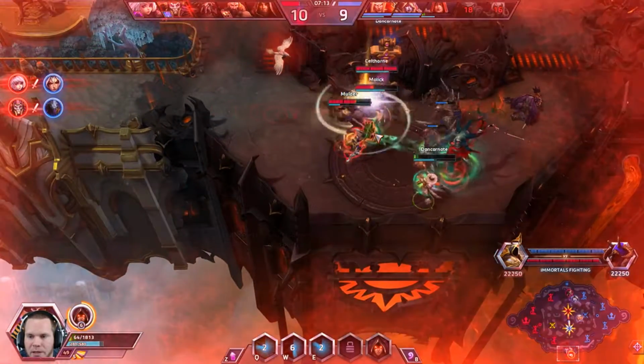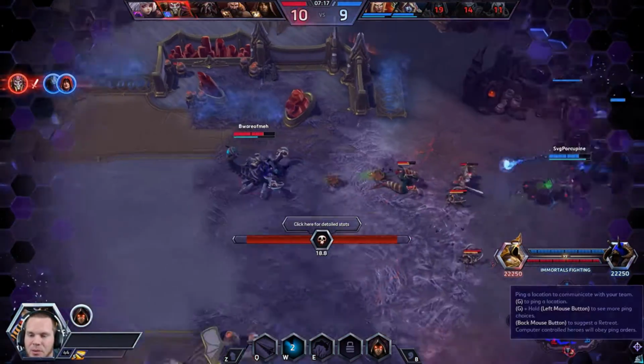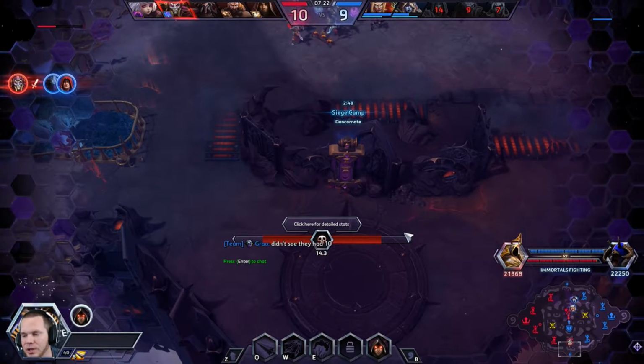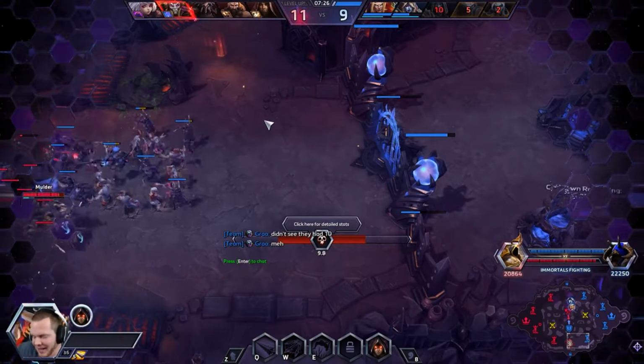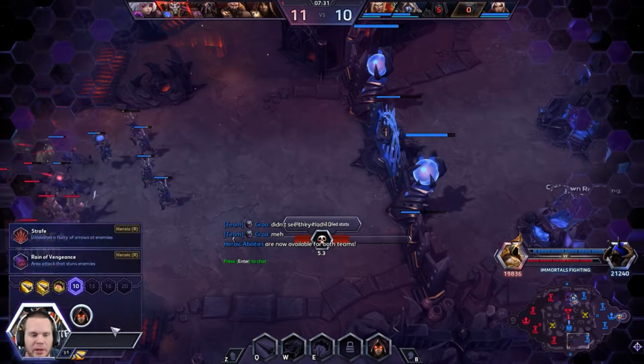Looks like we're not going to get any assistance here from the other two guys here. So we went ahead and died. I should have just left. I pinged to retreat, but we didn't. Yeah, they had 10s. So that was just poor playing there.